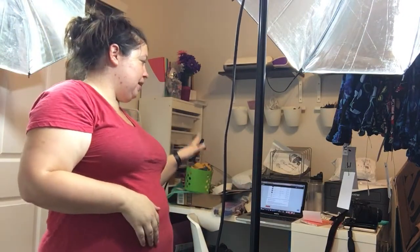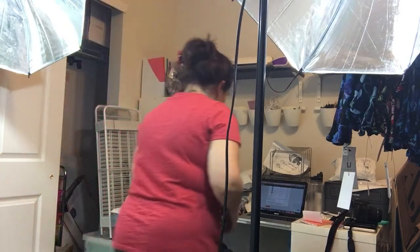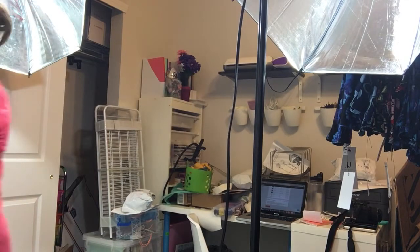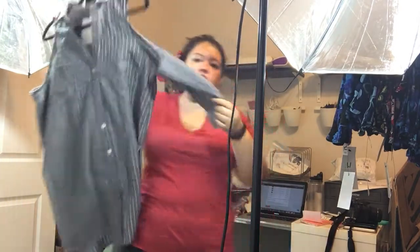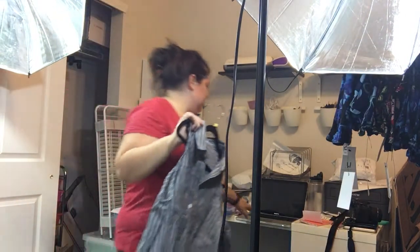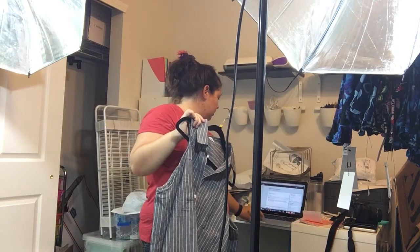Now, if there's a brand new item, it does take me a little bit longer because I have to get a new product page set up. Oh, good example. I just got in these new Brooklyn tunics. So what I'm going to do is when I get to photographing these after I do my cottonwoods, I'm going to have to come to the admin part of the website, and I'll go and create a new product. And so then what I'll do right now as I'm photographing is all I'm going to do is type in the name, and then I'll do the same sizes.